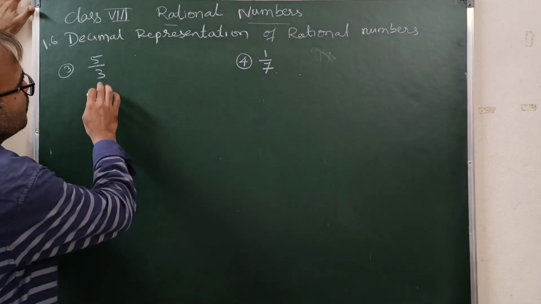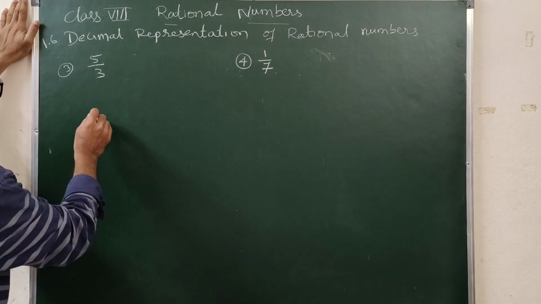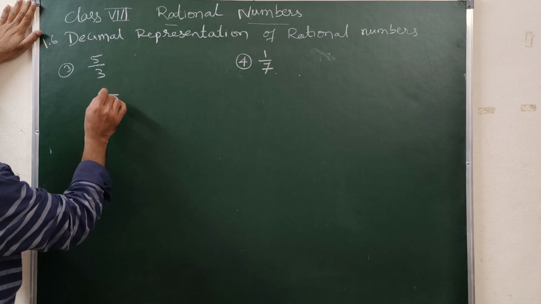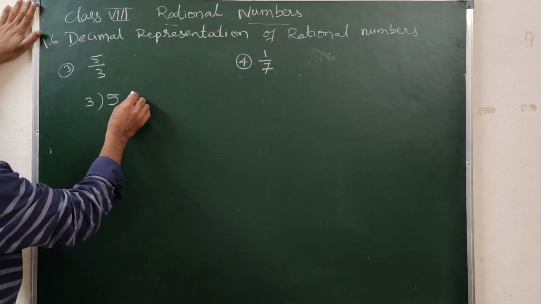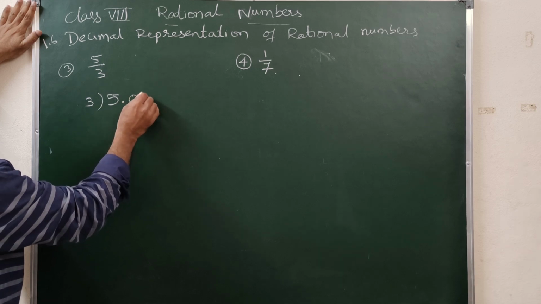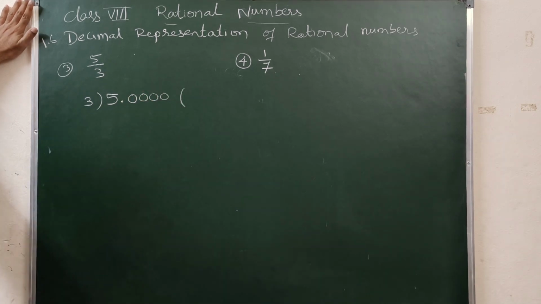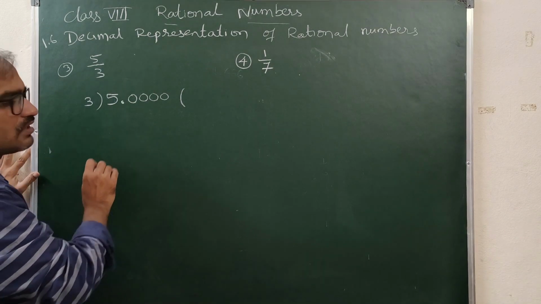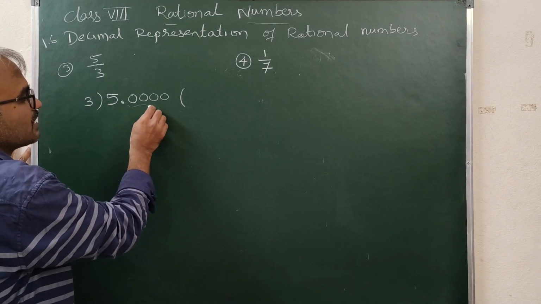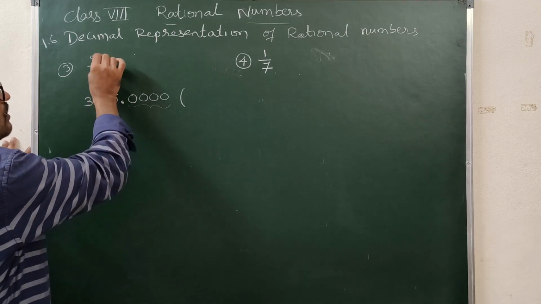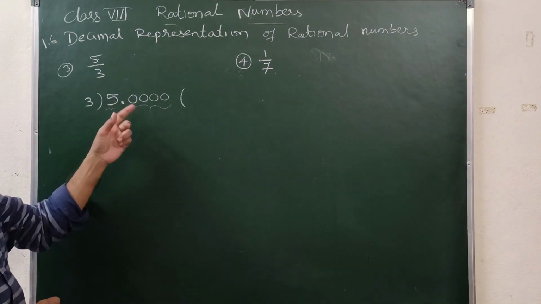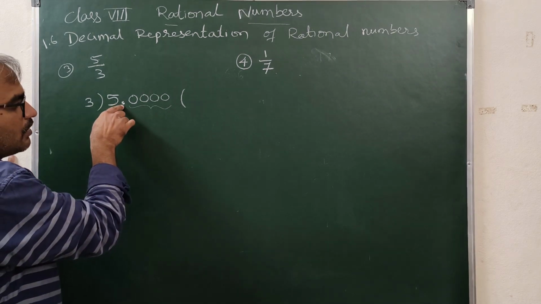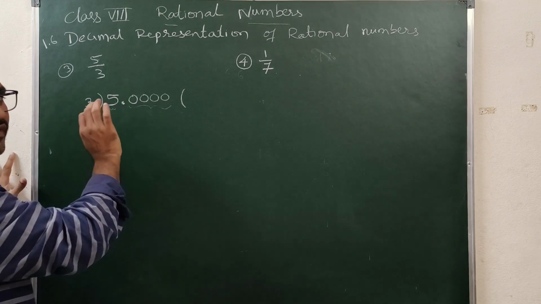Now, in the same way, here 5 over 3. We have to divide 5 by 3. So what do you do? 5 in the middle as the dividend and 3 as the divisor. And you can keep any number of zeros, because after keeping the decimal point, if you keep any number of zeros, the value of the number won't change. It represents the fractional part. This represents the whole number part. Before that there were 5 wholes. Now also there are 5 wholes. There is no fractional part here, right? But without keeping the decimal point, if you write zeros, the value will change.